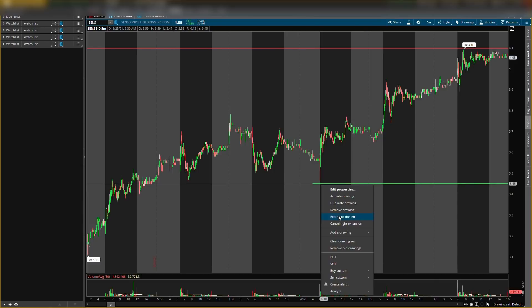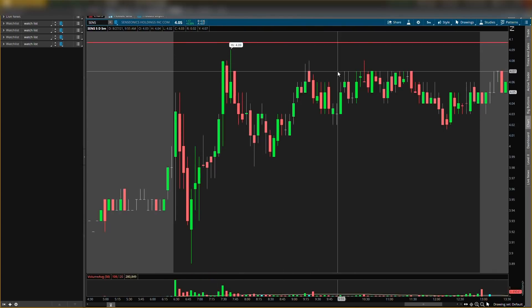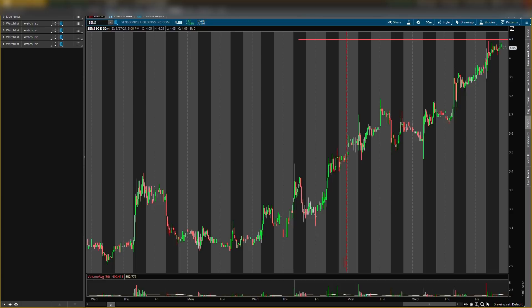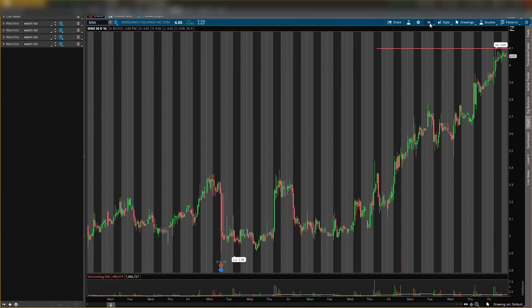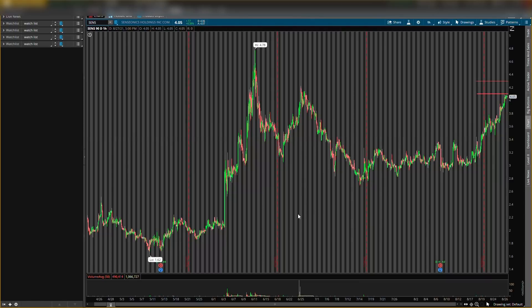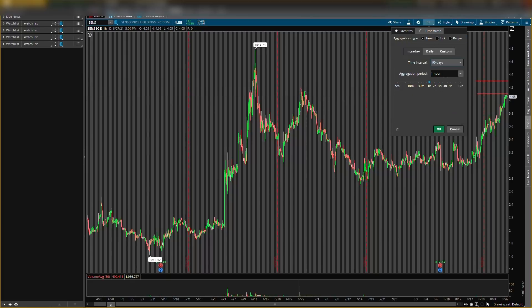This buying level in my eyes has already hit, so we're going to move that. The resistance level — look at the high at $4.09, and the resistance level I gave you guys was $4.10. The stock did not want to go above that level, so this is still a resistance level. We're leaving that there. Also around $4.00 to $4.30 is another resistance on the hourly, so price might have a hard time getting up there. If it blows through these levels, I think that'll be very bullish. Resistance levels to watch: $4.30 and $4.10.